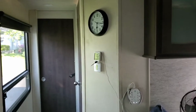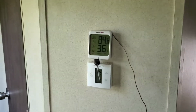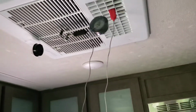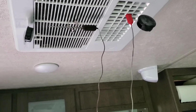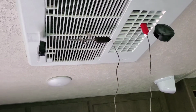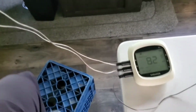Okay guys, we're at the 6:15 mark. We've got 84.9, and you may notice I've got a couple things going on here. A guy got kind of smart and said, wait a minute, I got some of these probes for barbecuing, why don't I try to use them? So that's what we're doing. I got intake on the vent there, I've got supply, I just jammed that up in there. That's a brand new one. And then I got another one over here for ambient for the room. And I've let these sit in here for a few minutes to acclimate.